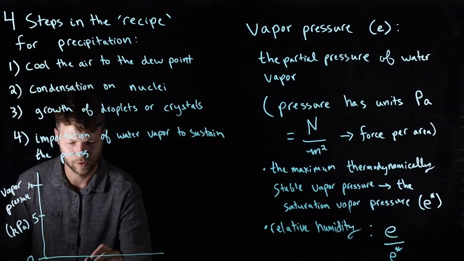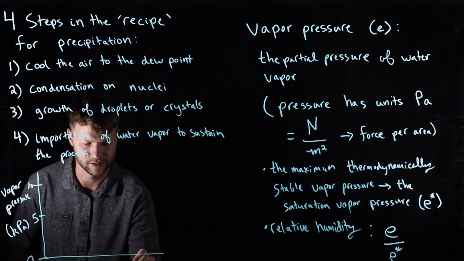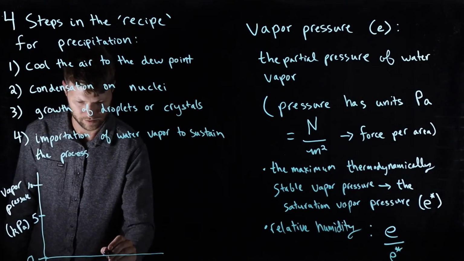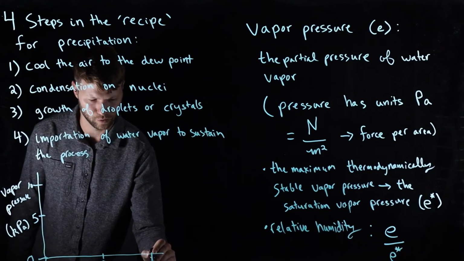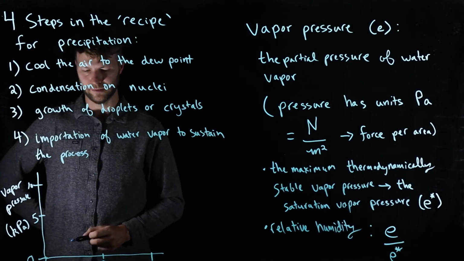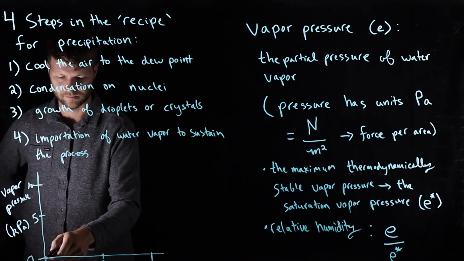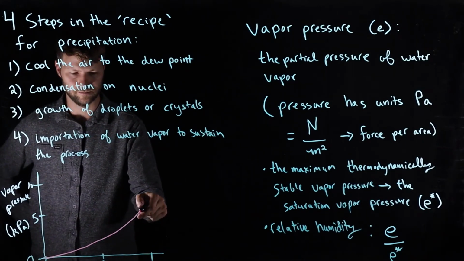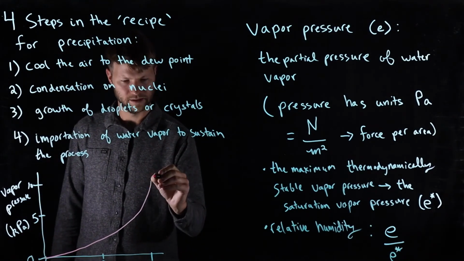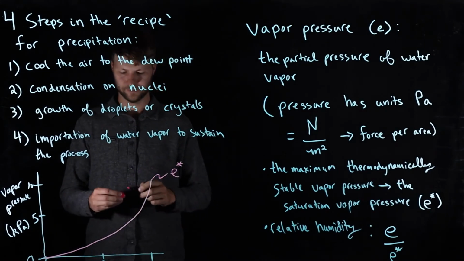On this axis here, we're going to do temperature in degrees Celsius. And we're going to go from -40 here to 0 and then out to 40. I'll try to draw this. So what is the relationship between vapor pressure and temperature? Well, it looks like the following. A nonlinear increasing curve here. So something like this. This is, for a particular temperature, the saturation vapor pressure.